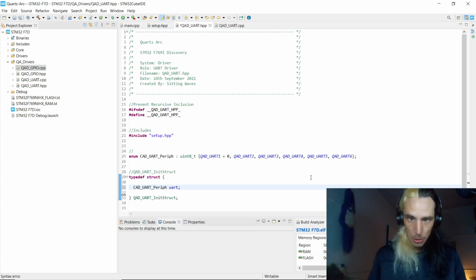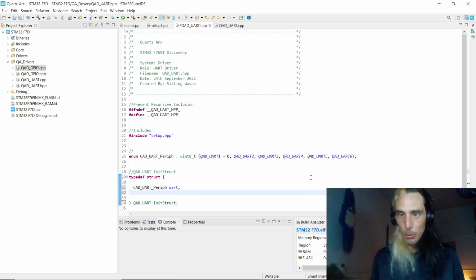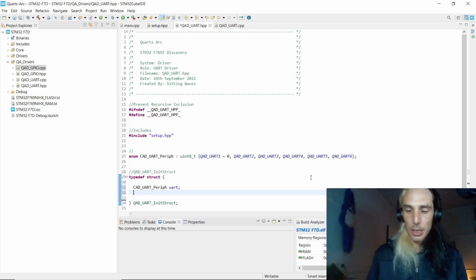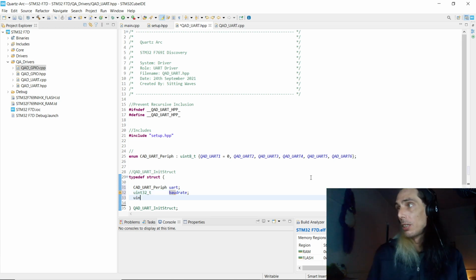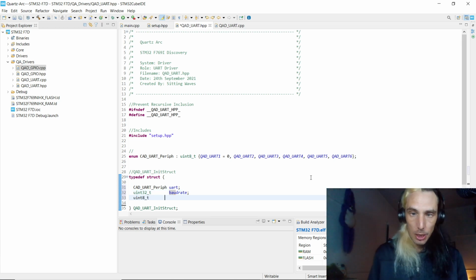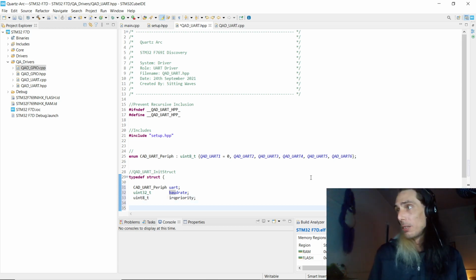So first thing in our initialization structure will be which UART we're going to be initializing, and we'll be using the enum for that one. Chuck in a uint32, and that is going to be our baud rate. We want our IRQ priority. Also want the two GPIOs.